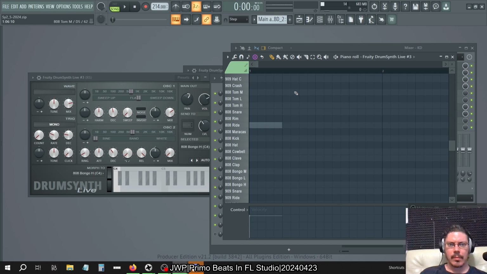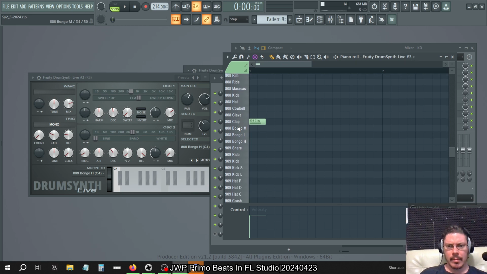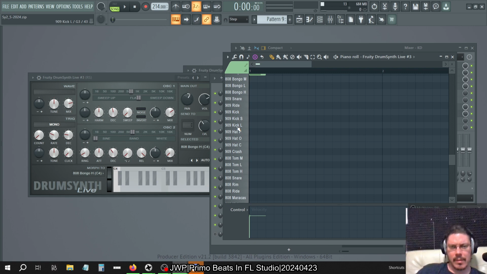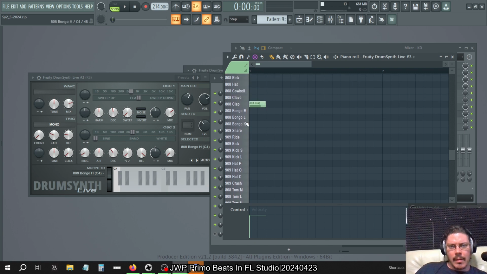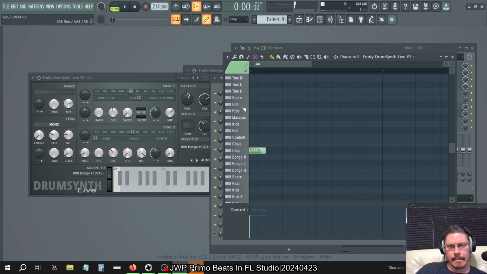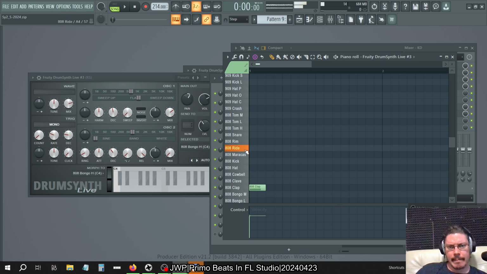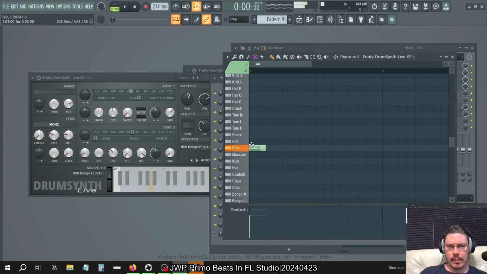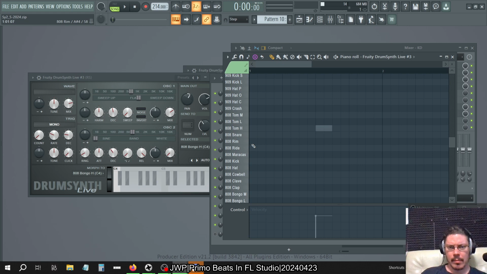Looks like this is actually the wrong pattern too, anyway. Is there a different rim? 909 rim, maybe? No. Why does it sound so much different? To make it more annoying, huh? No, I gotta retune it anyway. I think that's just lower. Okay, so bring in this up here. Looking for more rim shots.